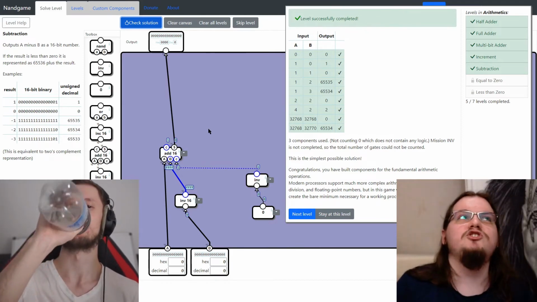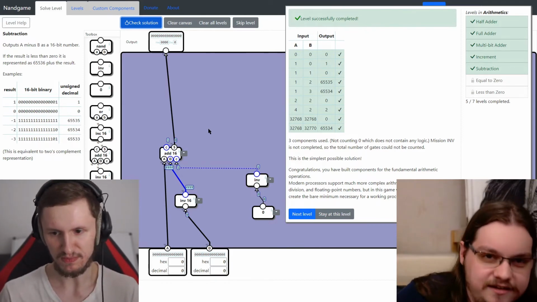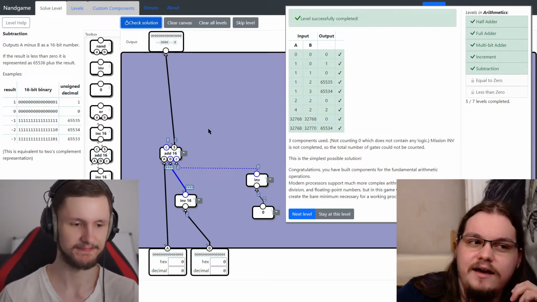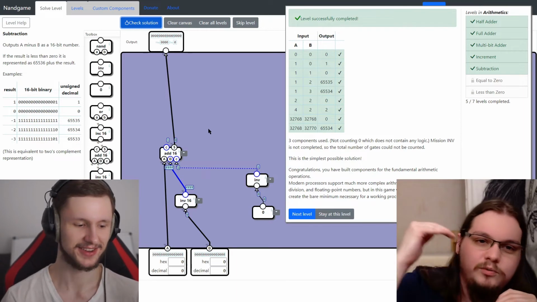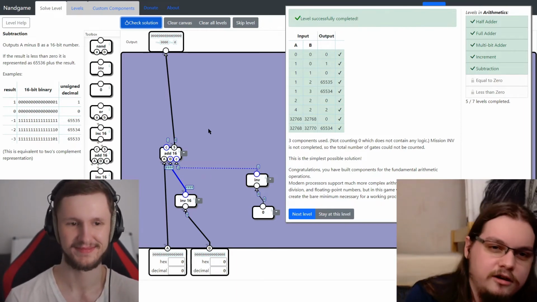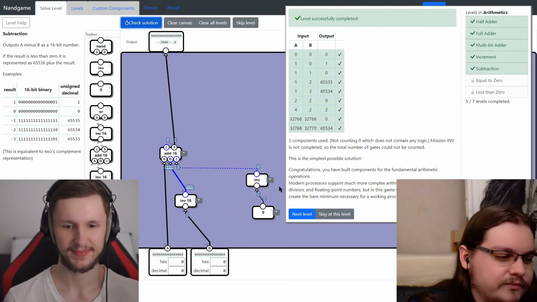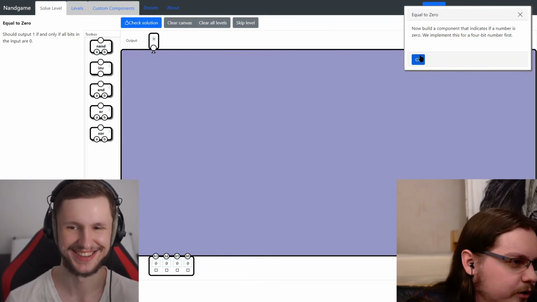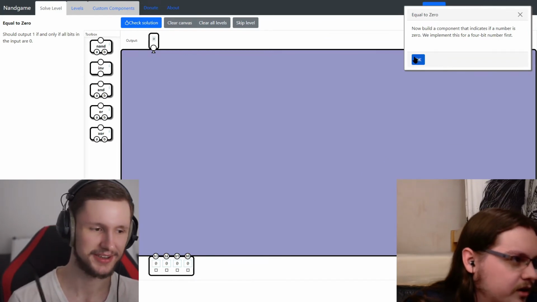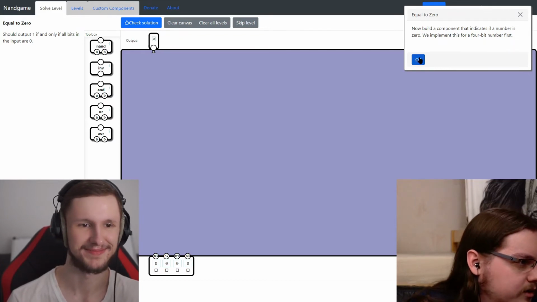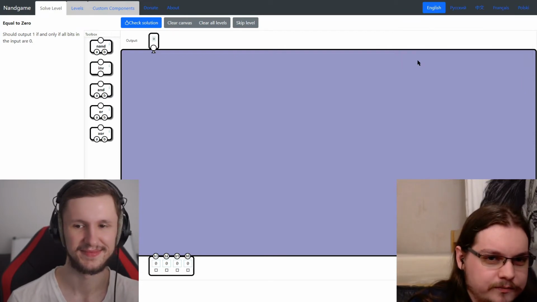I mean, we can't just show that it works in one particular case. With the whiteboard, we didn't entirely show why it works. But I think bitwise subtraction is kind of similar to bitwise addition in that case, because of the overflows. It works, and that's all that matters, really. It actually helped me understand it. Okay, cool. Next: should output 1 if and only if all bits in input are 0.